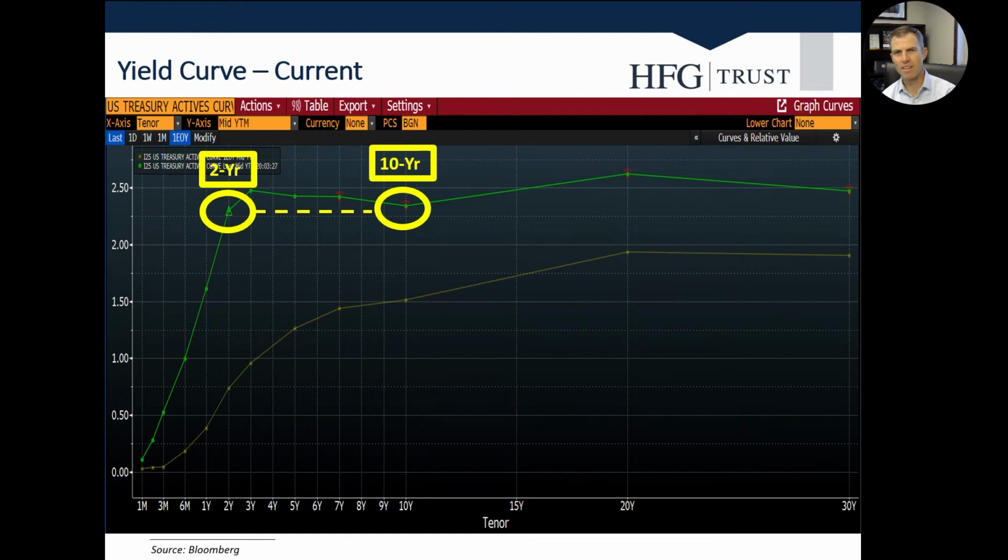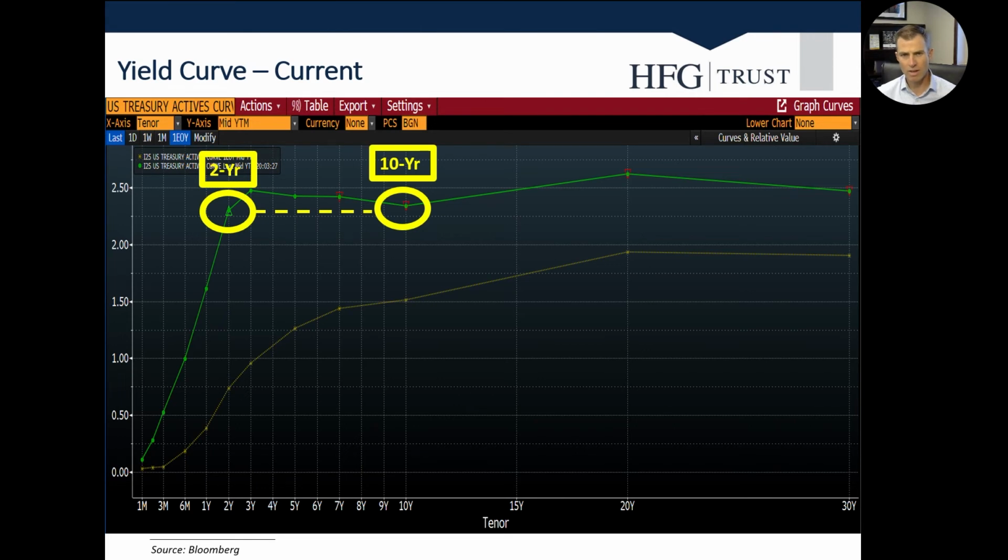The Fed has tremendous influence over what is called the front end of the curve. And I think of that as being anything out to 2 years in maturity. I don't think there's a formal definition of front end, but that's how I think about it. So it makes sense that the yield on the 2-year Treasury has shot up in the first quarter because expectations for Fed hikes have gone higher.